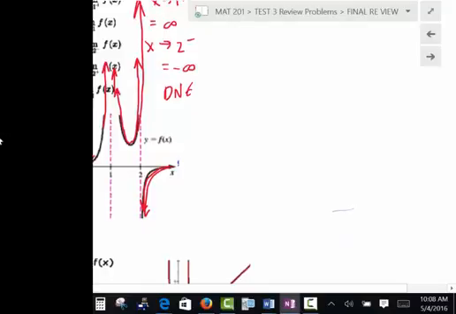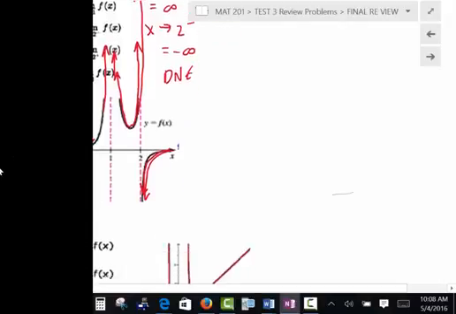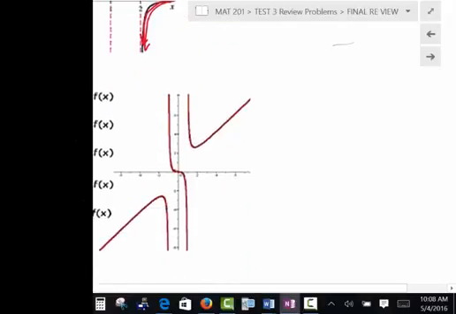I want to do just one more thing, because these are limits that go to infinity, and then we also learned about limits at infinity. So all of these, or at least a couple of these, are limits like that. I can hardly see this one. I know that says limit as x goes to infinity of f of x. So if you're doing a limit at infinity, you're just seeing what the graph is doing as x gets bigger. Where's this graph going? It's getting higher and higher forever. It's getting infinitely high.